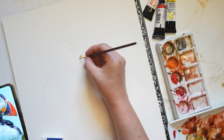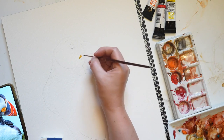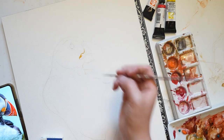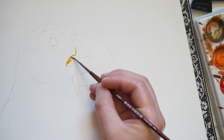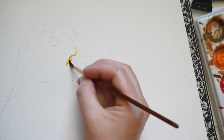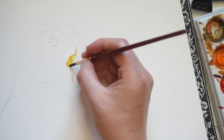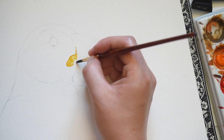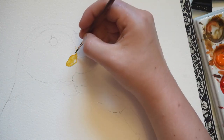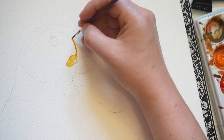I'm going to start off by painting the beak of the puffin. I'm using cadmium yellow paint with a number 0 round brush. I'm going to be using a wet on dry technique for this first part of the painting. I'm using a little water to blend out this line. And I'll continue this yellow line upwards.